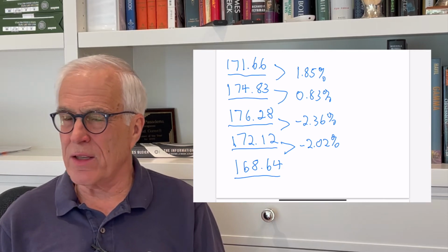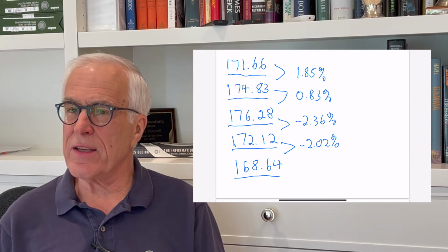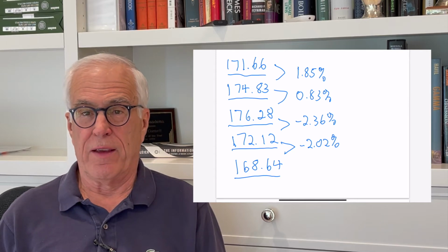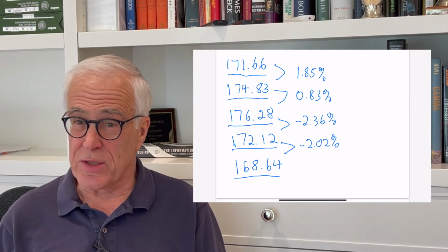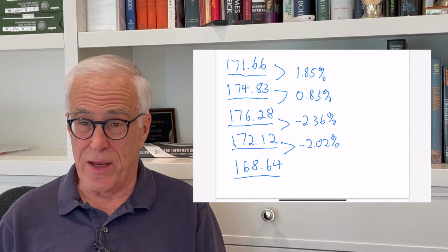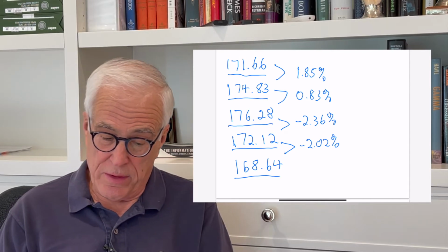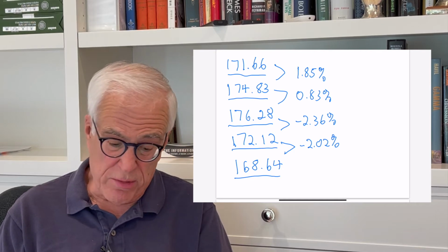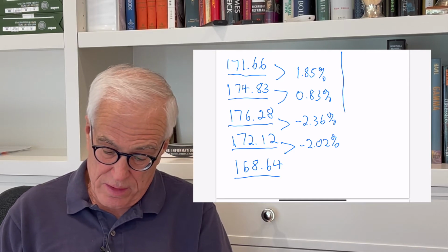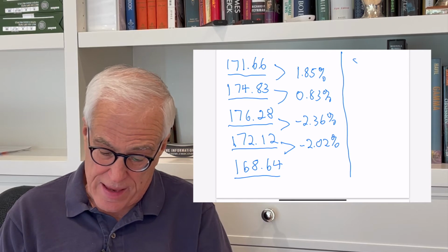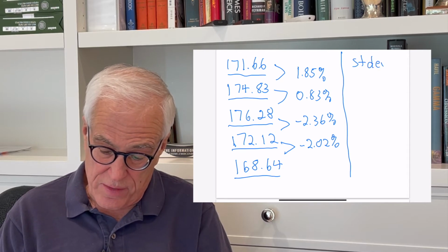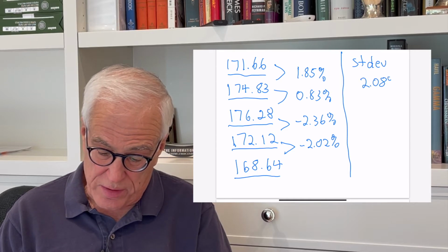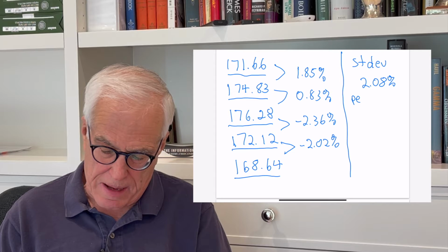So those are the four returns using the closing prices. Now, what's the volatility? The volatility is the standard deviation of these returns. And I'll leave it to you to go back to a statistics textbook if you're not familiar with standard deviation. But Excel or any spreadsheet like that will have a little formula for you to compute standard deviation. When I apply that, call it STDEV, it comes to 2.08%, but that's per day.